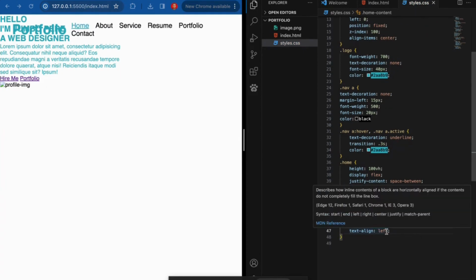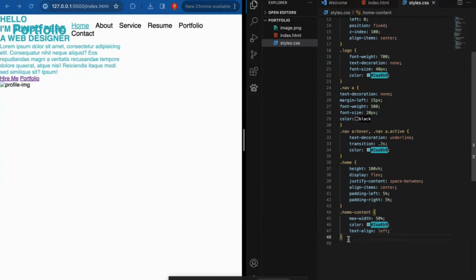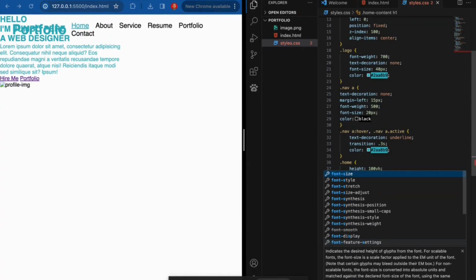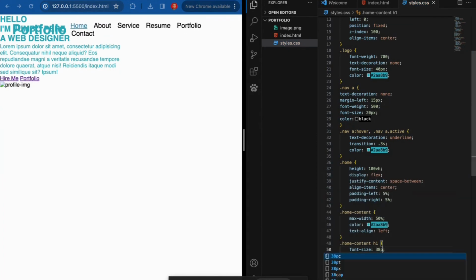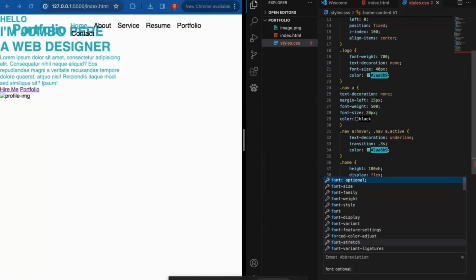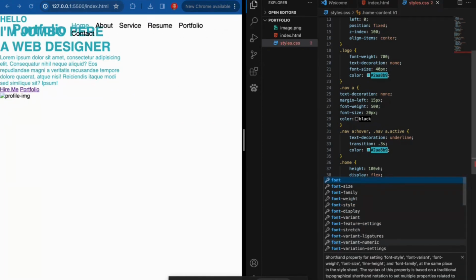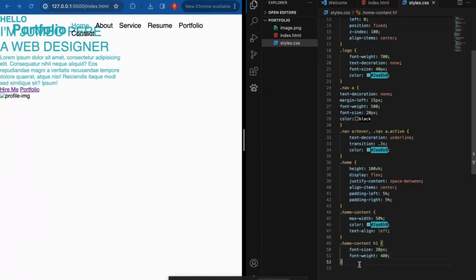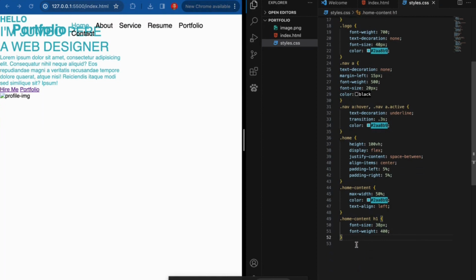So let's target the H1 class. So we can just say home content H1. Then we'll give it a font size of 38 pixel. Font weight should be 400.